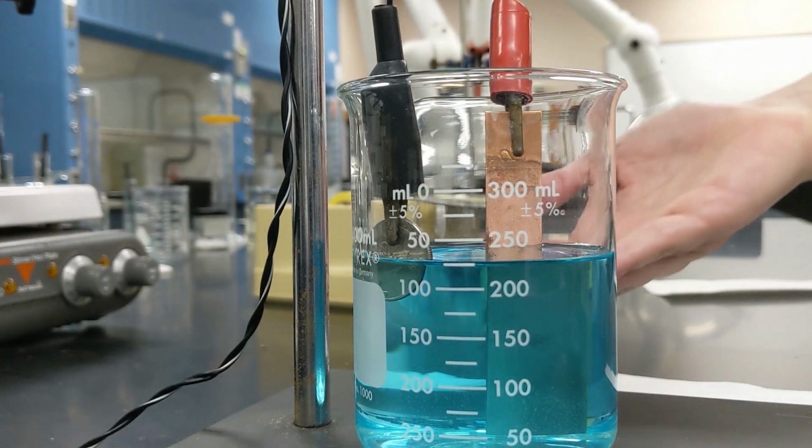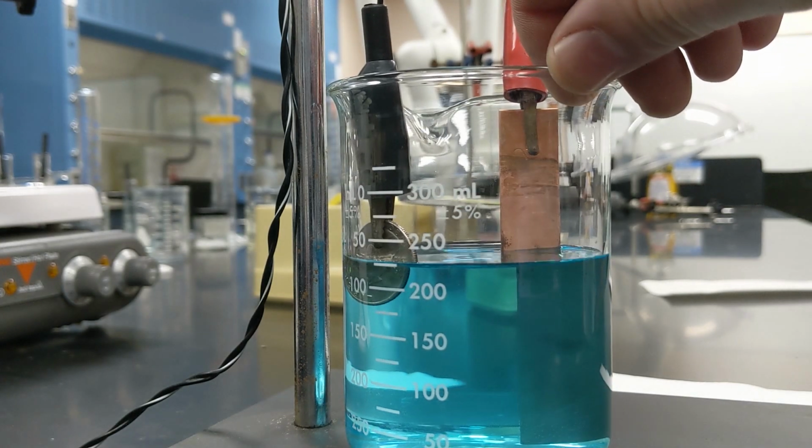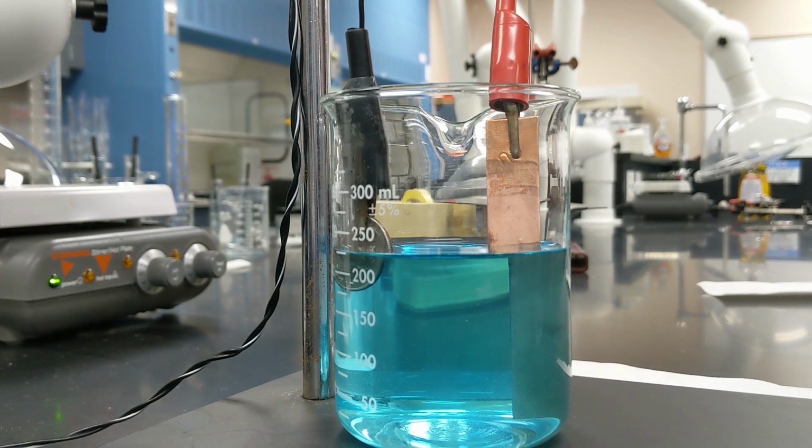Okay, so obviously nothing's happening. I haven't plugged it in. So this is not a spontaneous process. The copper isn't going to just jump from the electrode onto the coin. So I'm going to go ahead and plug it in and get the cell going.